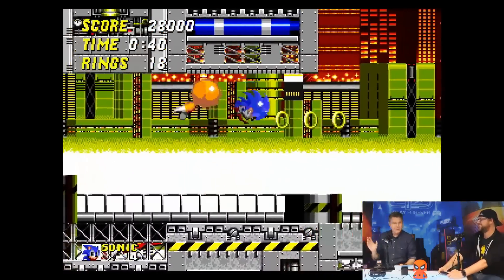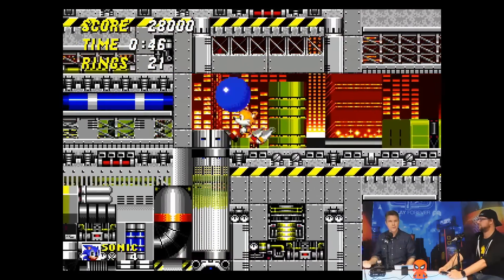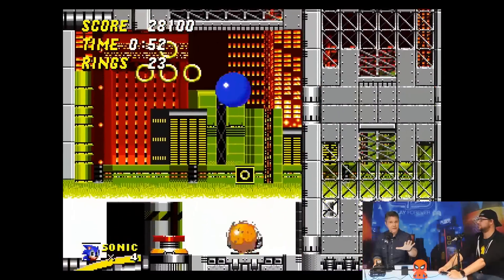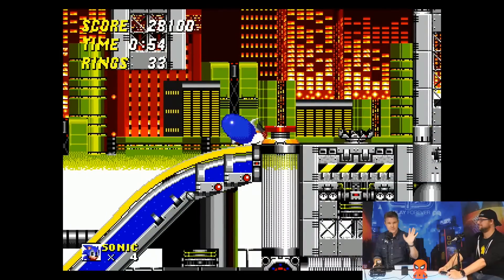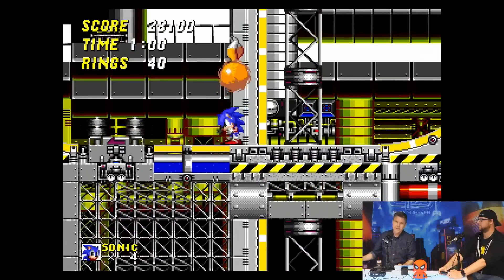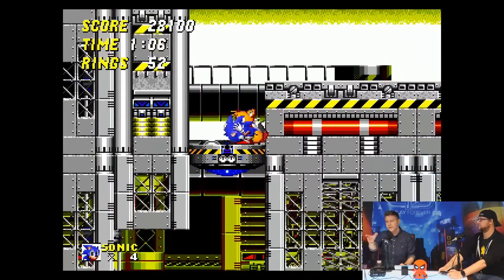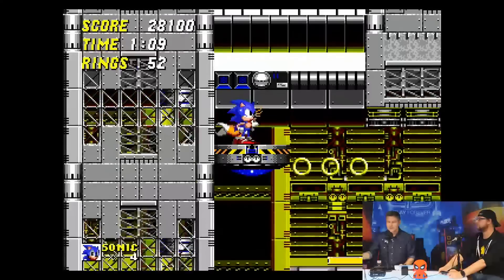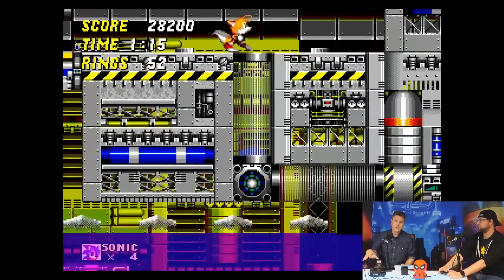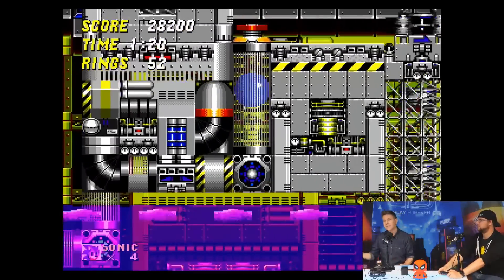I didn't notice audio lag either. I did comparisons with the Earthworm Jim cartridge and a couple of others on the Analog Mega SG — playing regular cartridges on hardware as close to original Sega as possible — and also played the Sega Classics Collection on the Nintendo Switch. I know there's lag in the Switch emulations, but it's fun to play those games anywhere. The Sega Genesis Mini did a really, really good job. There are 42 games and more content is coming.